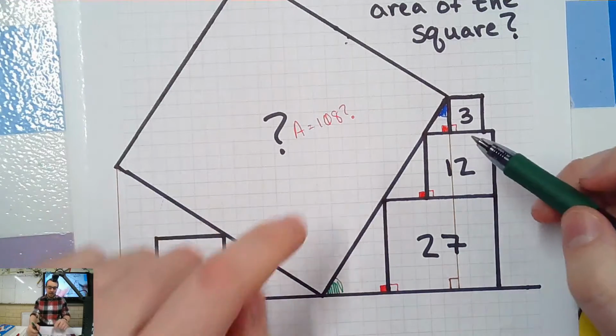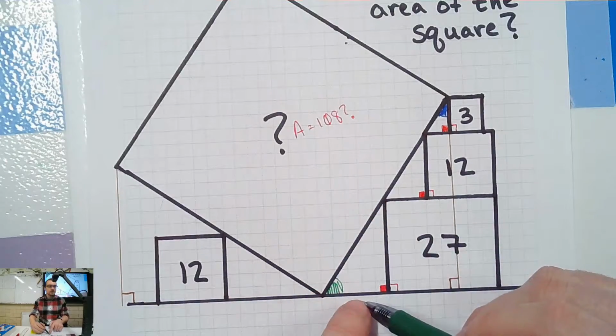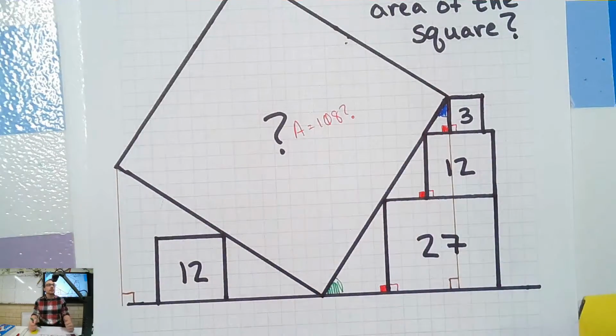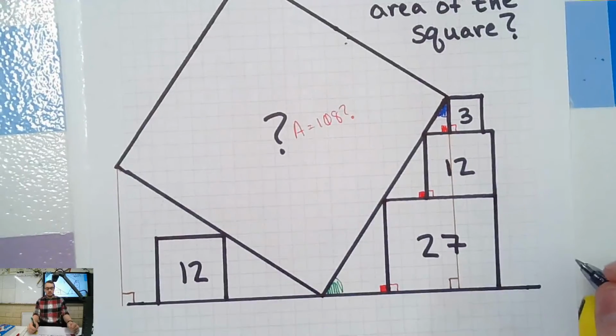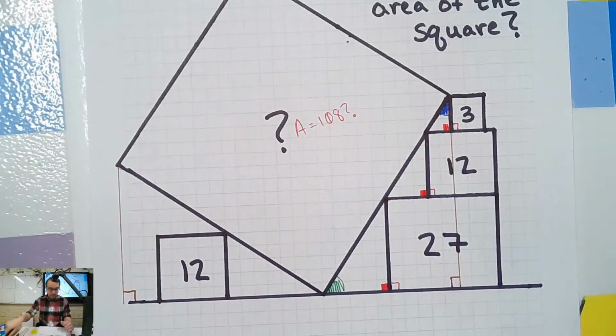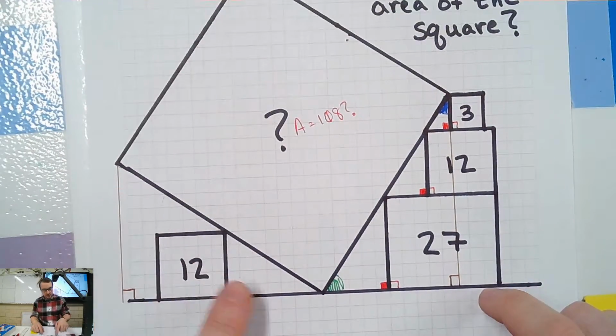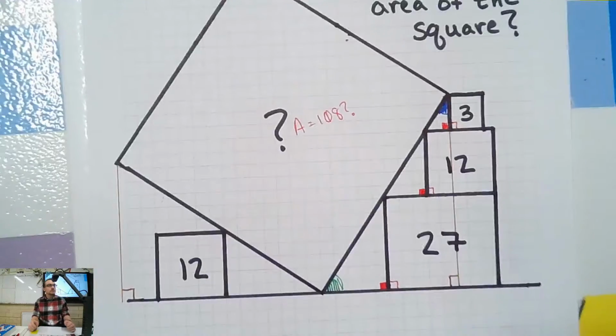So if we knew how this triangle was, we could use similarity to figure out how this triangle is, and that would get us the side. You know what the other side should have over here? So it turns out that this triangle right here should be similar to that, right? Yep, parallel lines.